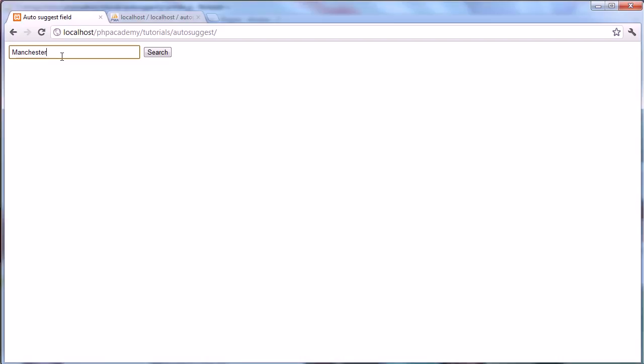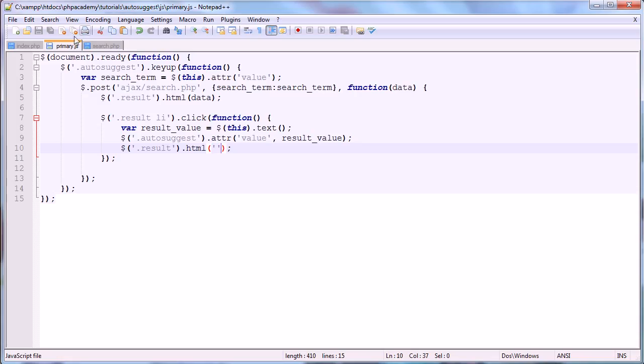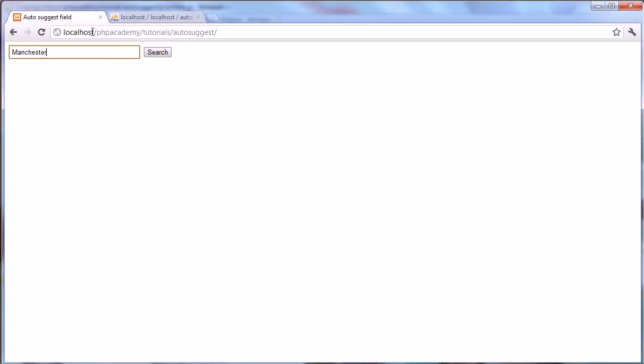So that's the tutorial complete. We've created the functionality that I displayed in the first part, and we've done this relatively easy using just a bit of CSS and our JavaScript here to handle the results sent back from this PHP file here. So relatively simple. We have a working auto suggest field that we are able to click on, have the value put in there, and then we can go and do whatever we want with that data.